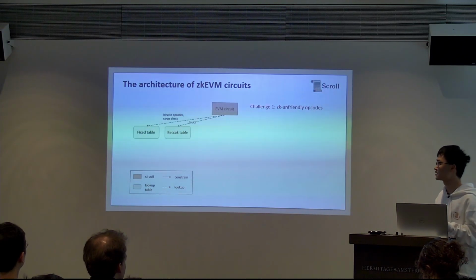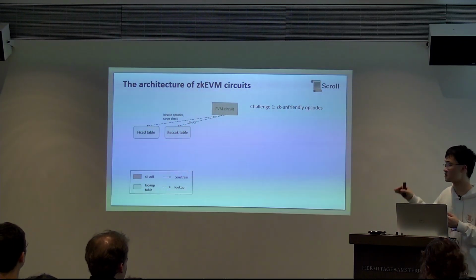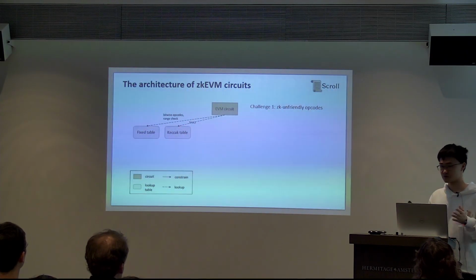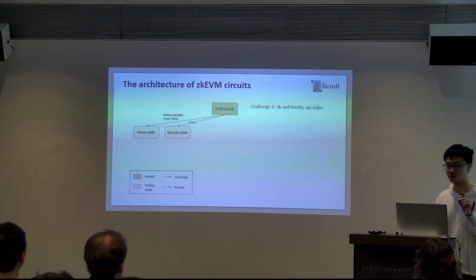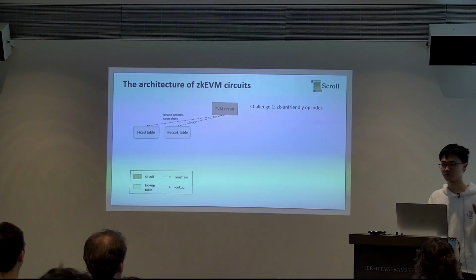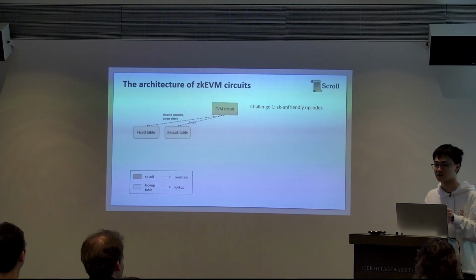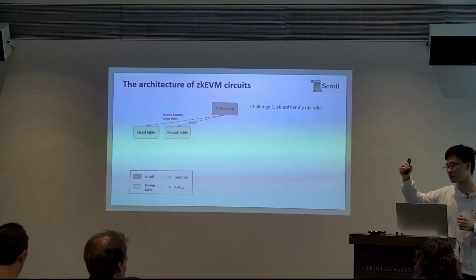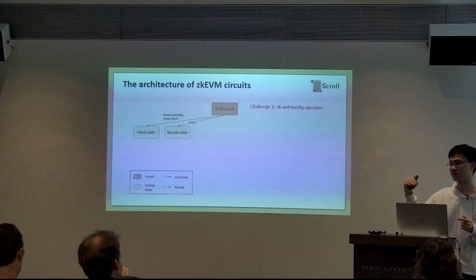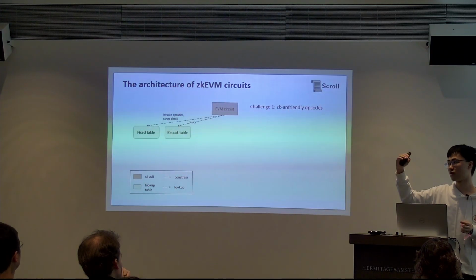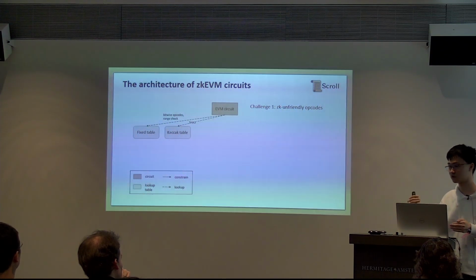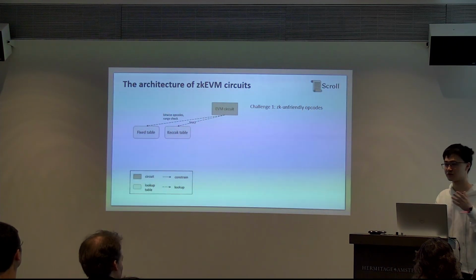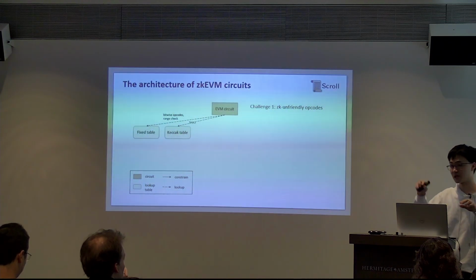So what we are doing is that instead of doing all those constraints in this EVM circuit, we will just do some lookup operations. I will give an example. For example, if you want to prove that some value is within the range between 0 and 10, what you do is generate a table. Each entry is just iterating from 0 to 10, so it's a single column: 0, 1, 2, 3, till 10. Then, instead of proving that the value is within the range of 0 to 10, you just prove that this value belongs to this table.